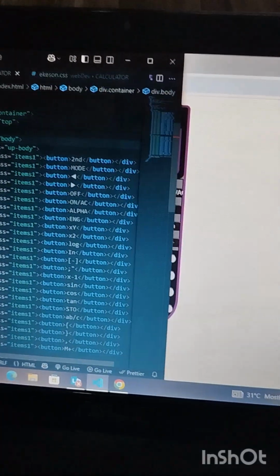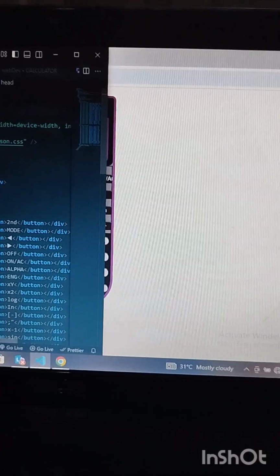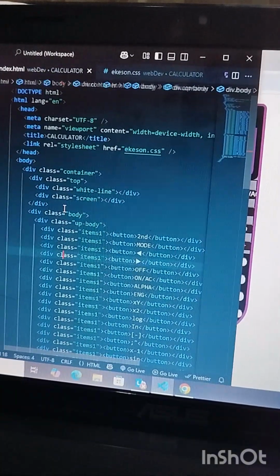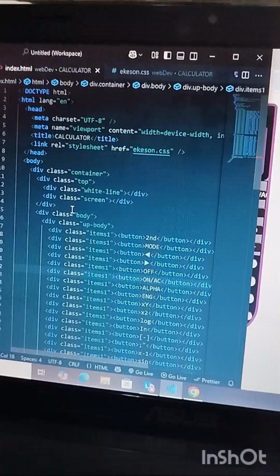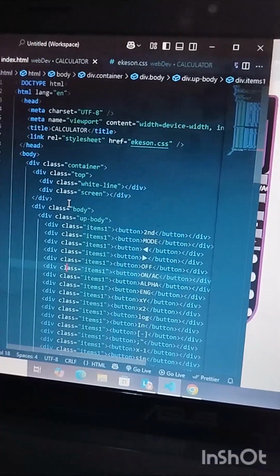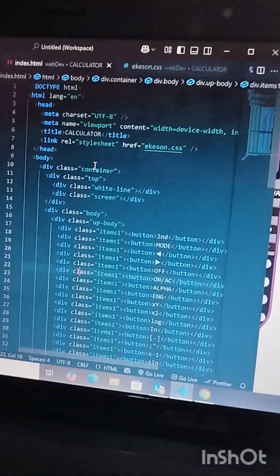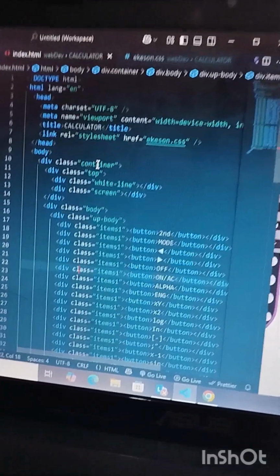For the calculator, these are the divs I made. As you can see, the container is the first and is the main div.